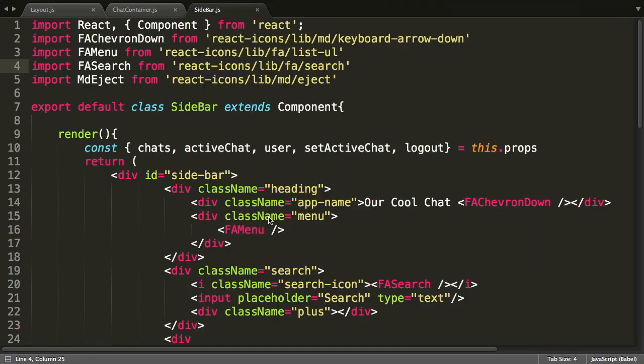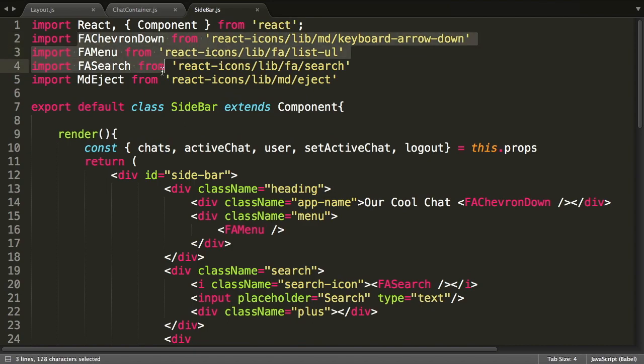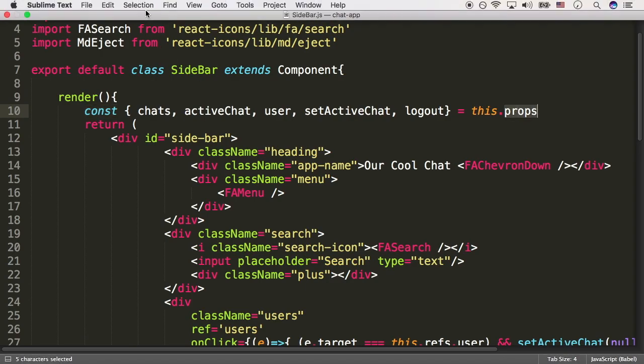All right, so back in our code, we have a few things I need to explain. Again, these are just icons from React icons. So in the render function of our component here, we have a few constants that we're getting out of this.props that we passed from our chat container.